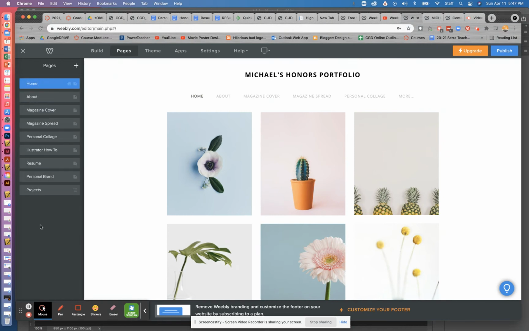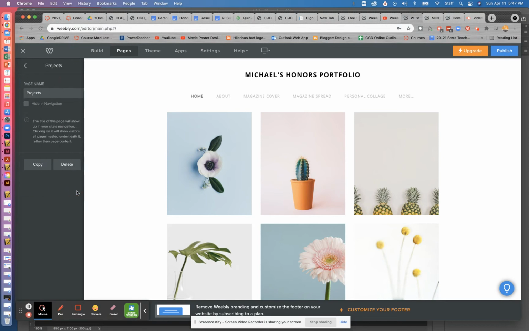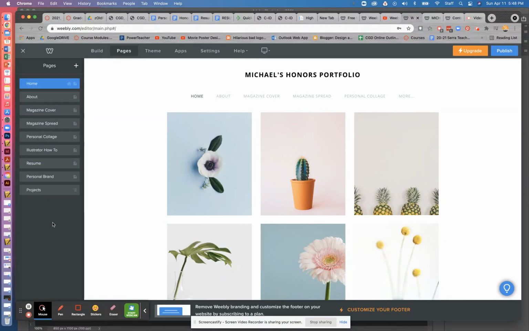All right. Over here on the left-hand side, you'll see there's 3 dots. This will allow you to drag and move them up and down. Over here to the right has the properties, so you can go back in and rename them if you want. It's also going to allow us to copy, which is going to be useful later. What I want to do is go ahead and move my projects up here. Now notice what I just did is it accidentally indented it. I want to pull that back so they're all lined up.